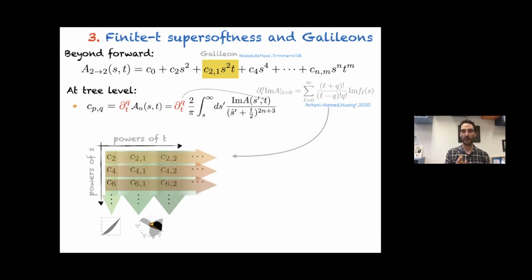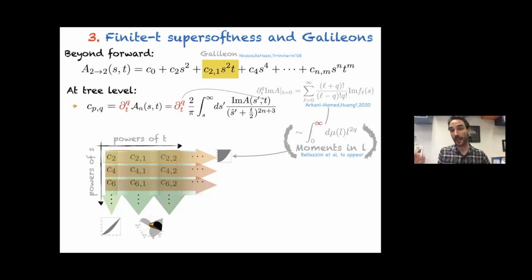Now, in fact, as was pointed out in the recent work by Nima, Huang and Huang, we know also much more about this amplitude. It's not just positive, but the derivative with respect to t of the amplitude in the forward limit is given by a known function, because when you expand it in Legendre polynomials, you know the shape of the Legendre polynomials. They appear at all orders, their derivatives are related, and therefore you find more relations that basically connect coefficients in this direction.